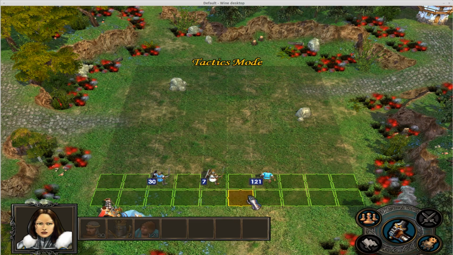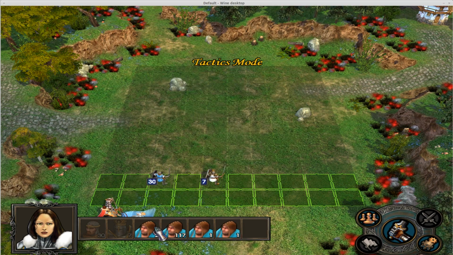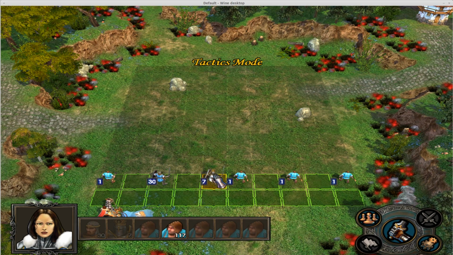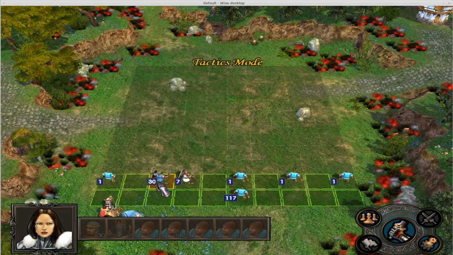Alright. So, double click. One thing you can do, just like any other HOMM game, is stack abuse by splitting your stacks. I wish I had the 3 mod that lets you basically hold control and click and split them this way. Squires protect you from ranged. Yeah, there we go. Large shield, bash, shield allies, enraged.